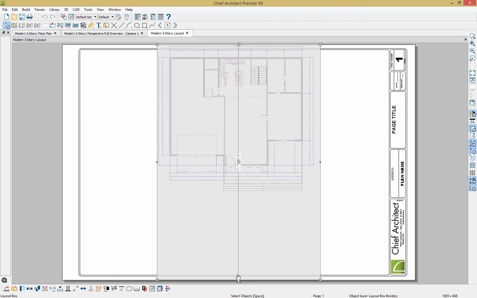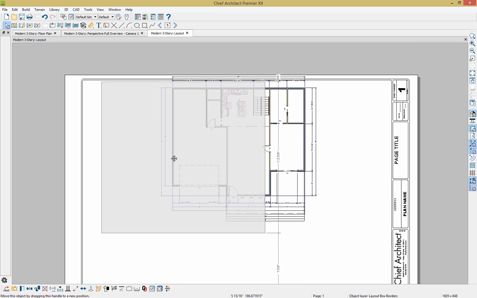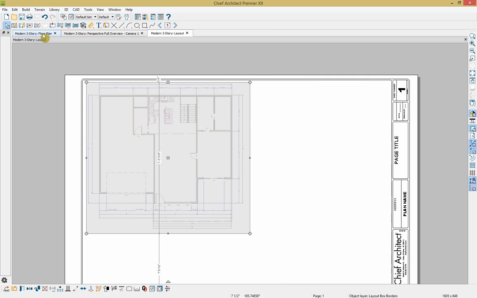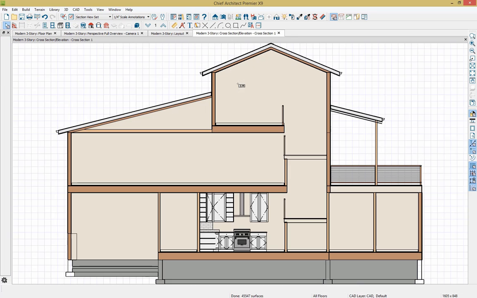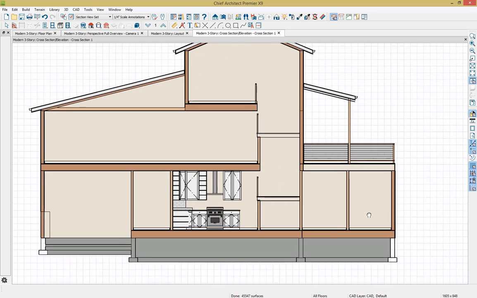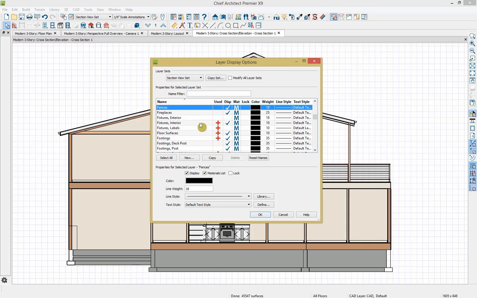So we'll just modify this, just bring it up slightly and move it over. Okay, and I'll do one more. We'll do a front elevation. So again, that elevation camera. And actually, let me show you one other aspect here. We're going to do a backclip cross section. And in this cross section here, I am going to turn the layer on for our framing. So I'll just find the framing layer.